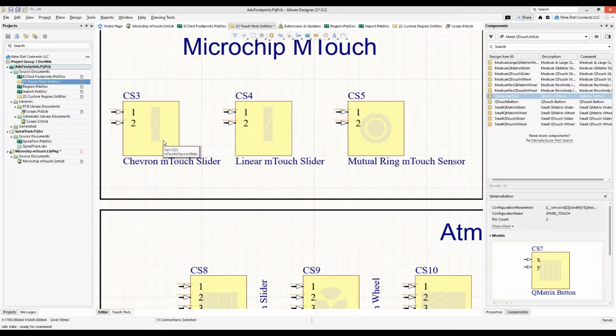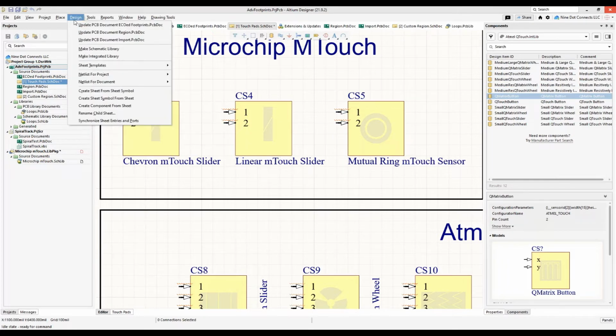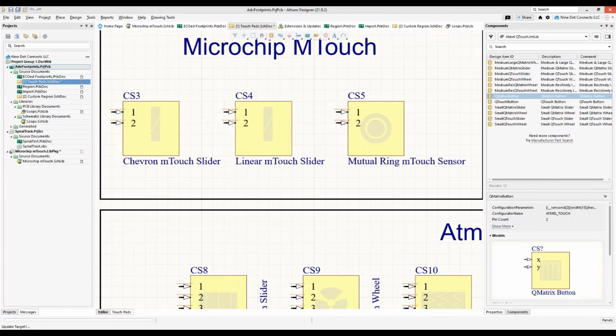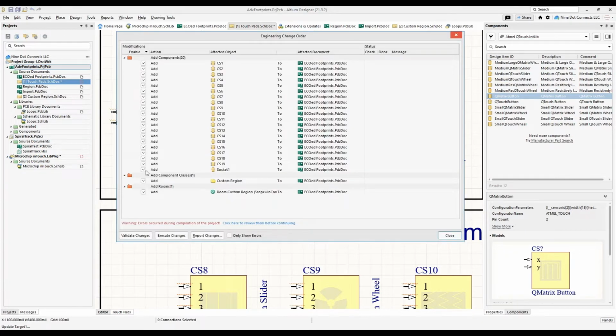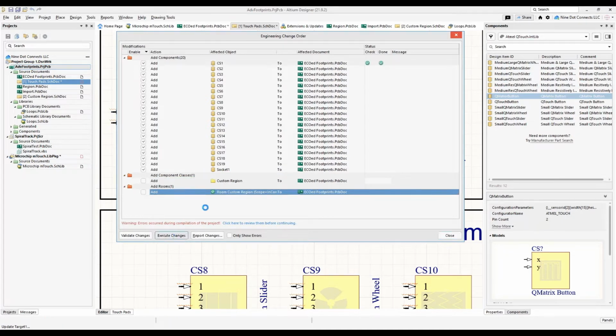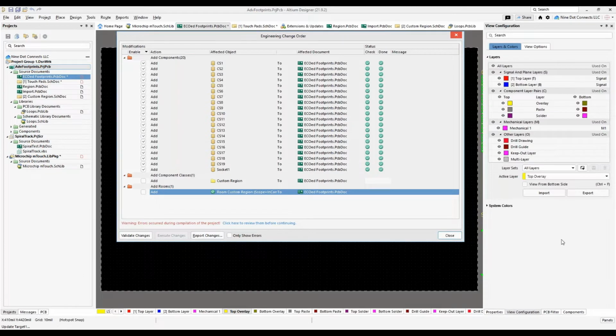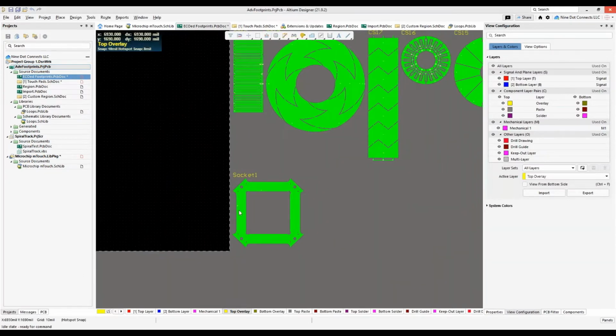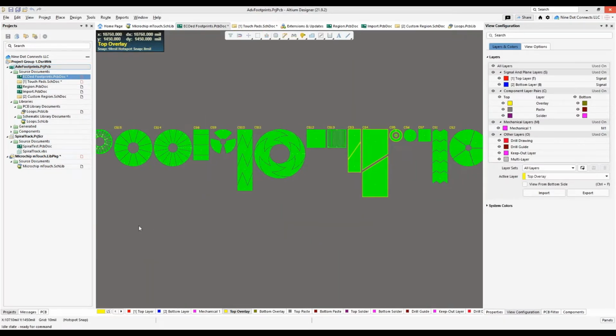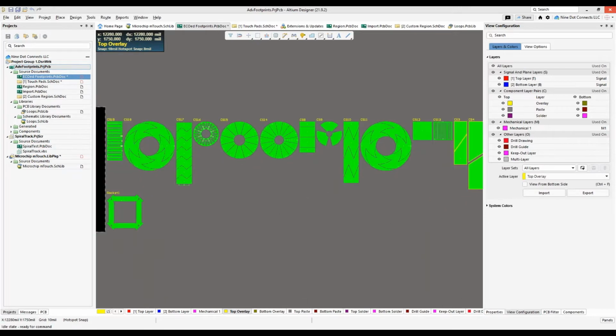So when does the footprint actually get created? It gets created when we do the ECO process. So if we go to design here, and I'm going to use this particular PCB doc for the ECO process, I'm going to click on this, right? And I am going to turn off a few things here. I'm going to turn off these two because I really don't care to have them on here. And I'm going to execute the changes. And when I do this, then we'll see all the cool little footprints that get created here off to the side. So that's why I put these all together, just to kind of show you what they are.